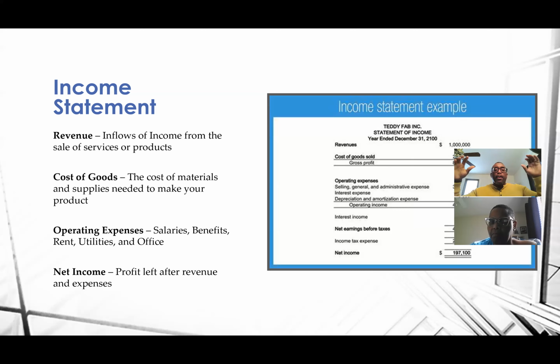So when you take your total revenue less any cost of goods, if you're making a product, then any other operating costs, that gets you your net income. That's your profit, or it could be your loss. And this is why I say measure twice, cut once. If you project out what it's going to take to do what you need to do, using all the sessions that we have done up to this point, you're going to have a pretty good idea if you're making money or going to be losing money.